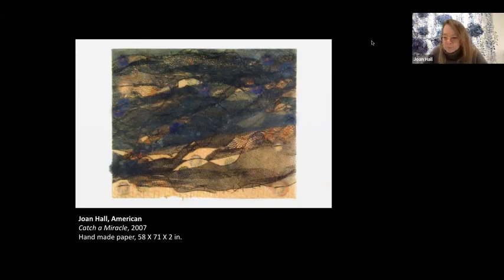So the original work, which is here, was called Catching a Miracle, or Catch a Miracle. I can never remember the name. It consists of multiple layers of translucent handmade paper that have been printed with collagraph and painted with paper pulp. This process allows me to both add and subtract. To me, that was the most interesting thing about having paper that wasn't a rectangle, that wasn't one flat sheet in the back with everything layered on top. I always worked and thought in a collage method. And I think much like weavers weave, it's this integral interaction between the fibers and the materials, and a movement of going back and forth with what you're doing. This particular piece was influenced by my interest in our bodies and our relationship to the ocean. In it, I was envisioning my health and marine biology tangled up in a sea-swept net.